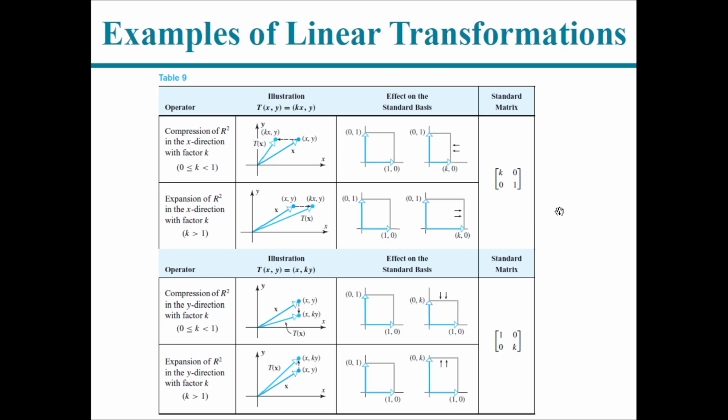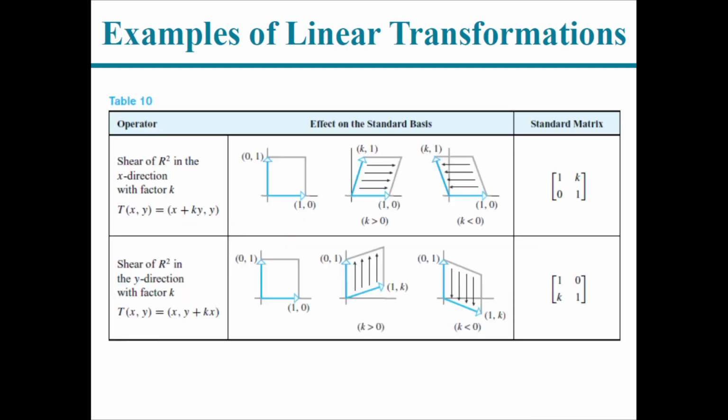The idea is just to see that you have a lot of transformations that are actually linear, and these transformations are useful. You have a shear transformation also given by this formula here, so apply it again to standard basis vectors from R2, and then you get this matrix here, and it happens to be invertible for any K because it's upper triangular or lower triangular, and diagonal entries are 1. So that's the idea of all these tables, is just to show you that we have a lot of linear transformations that are very useful.